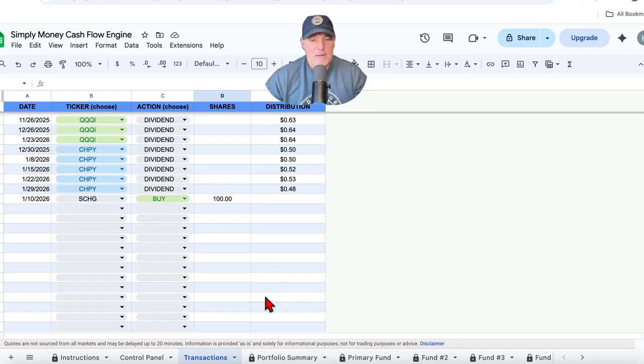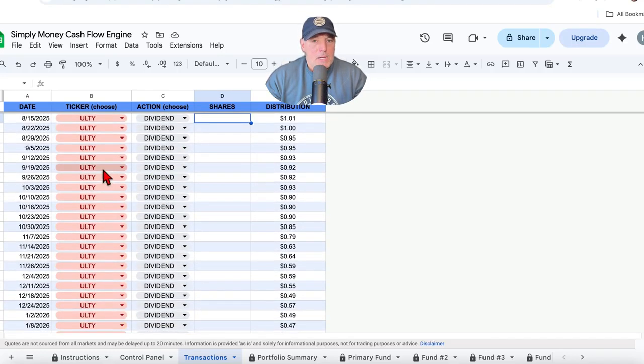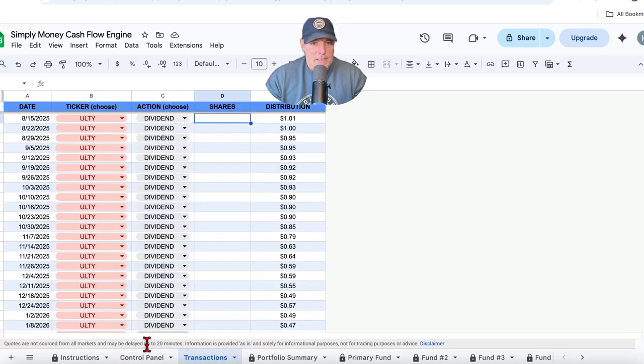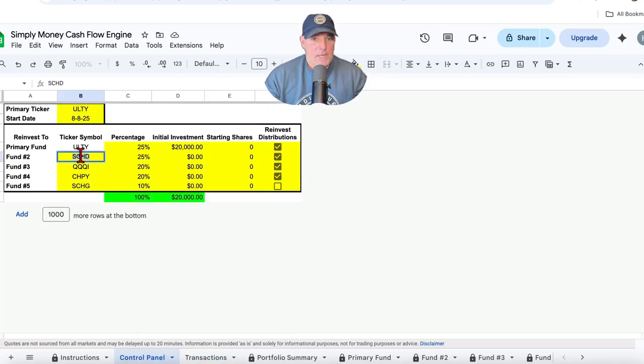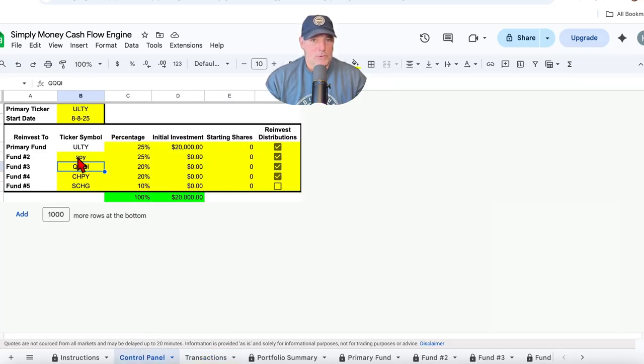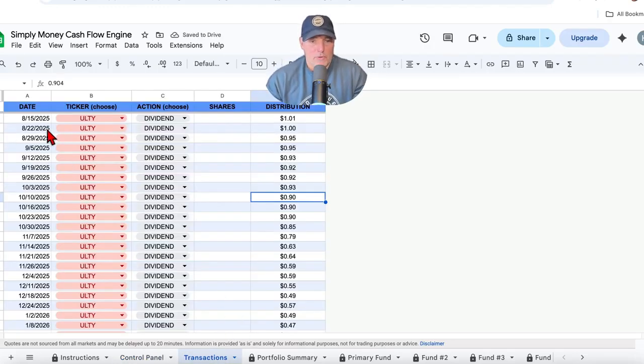And on these tabs, it will show you everything that's happening here in a minute. I'll get to that. I'm just kind of walking you through, and we'll go back over some things in a minute. Now, a lot of people will ask what happens with these drop downs if I change the funds. Those will automatically update. So if I went in here and I put in SPY, you come over here, transactions. Now you see SPY is there. So your choices, again, what you input is over here, and all you're doing over here is making the selection when you're getting distributions or dividends, when you're buying and selling.